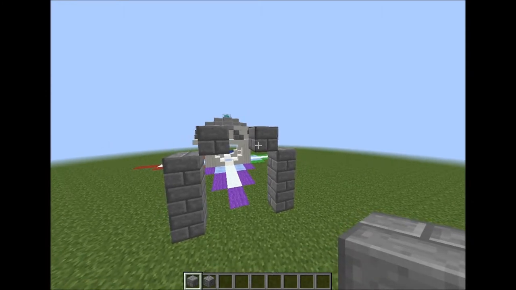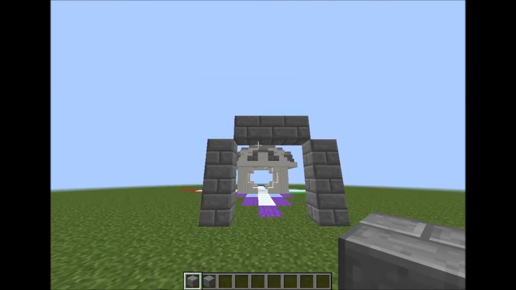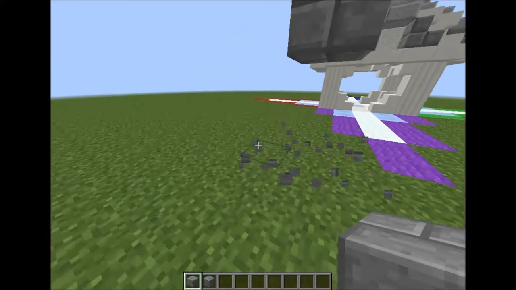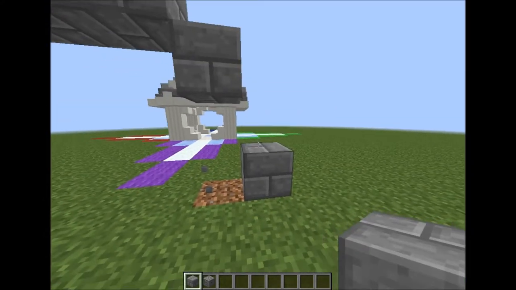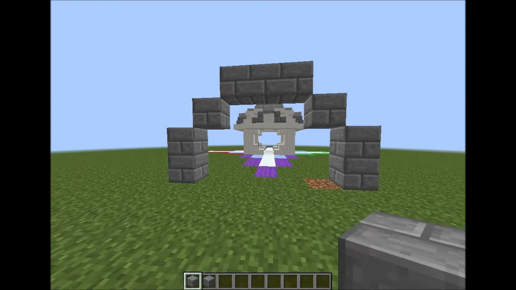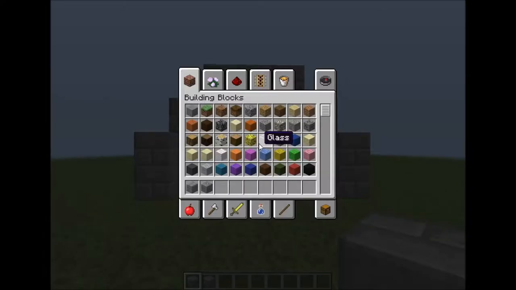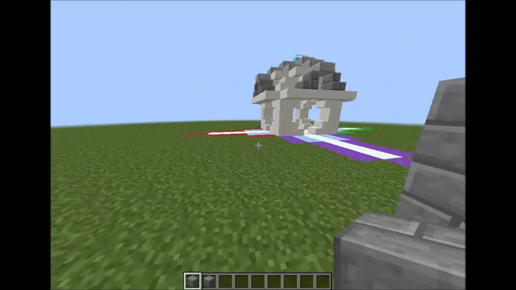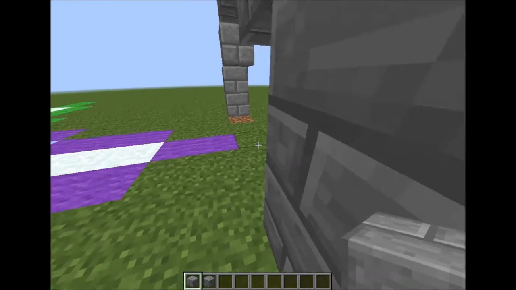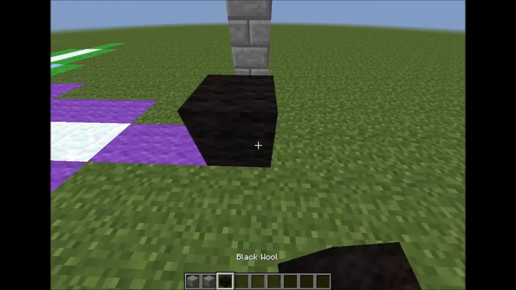Forgotten how to build. That makes a circle. No, it wouldn't. That would make a circle, I think. I also quite like it as a doorway. Yeah. So what's that? That's one black. Hold on. One black wall.